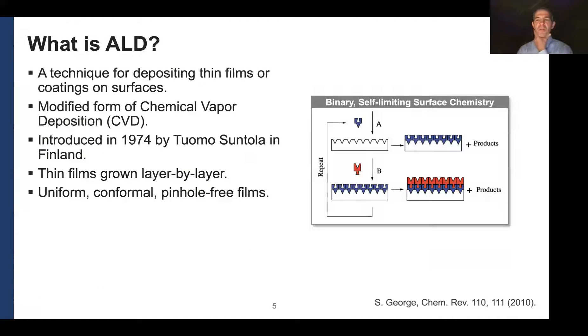So let me start by giving a brief overview of atomic layer deposition, just to make sure that we're all on the same page. It's been around for a while, there's sort of people keep figuring out that it was maybe introduced before the 70s by other other researchers throughout the world. And so when it actually started and who invented it is maybe debatable, but it's certainly become very popular since the 70s, when it was used for the fabrication of pinhole free conformal phosphor materials for electroluminescent displays. At the time, using chemical vapor deposition, it was hard to get the conformality required for those systems to work and to reduce pinholes, which if you're trying to build an electroluminescent display and you have pinholes that will short your device and it won't operate.